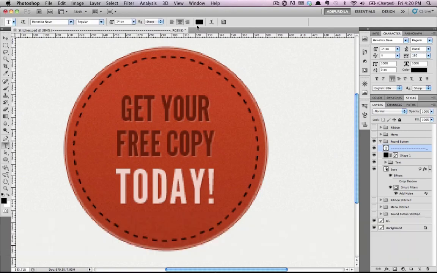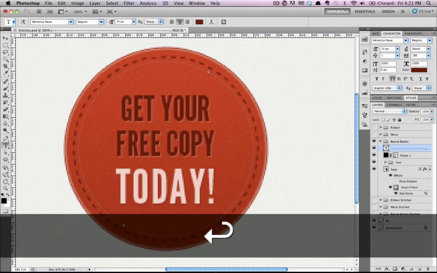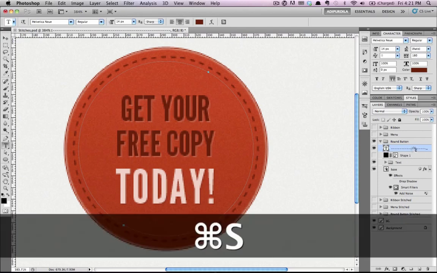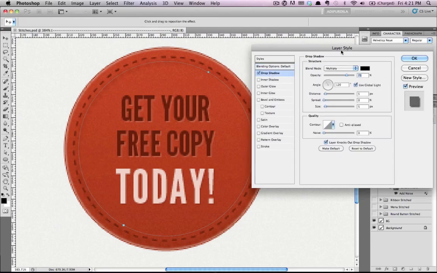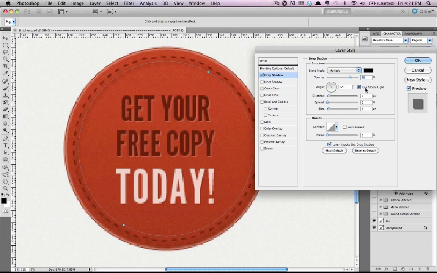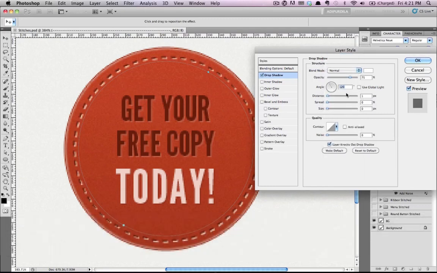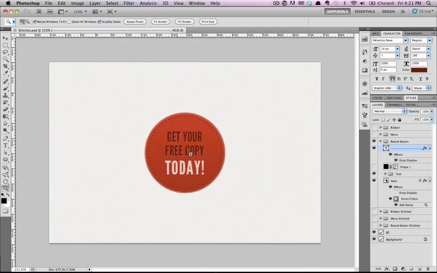Okay. Remember, the color needs to be darker than the color of the background. And you can hide the shape, the path shape. And also, don't forget to add the same drop shadow we did in the previous step. So quickly uncheck this. 1, 0 for size, white, blend mode to normal, and angle to 90. Change the opacity to 20%. Cool, there you go. Stitches on a round button.